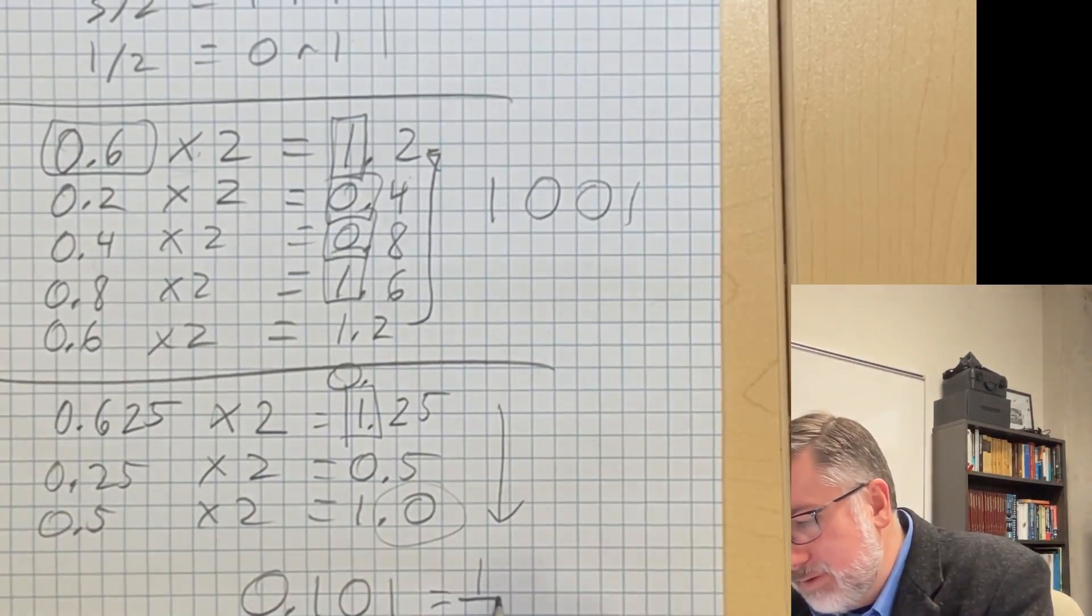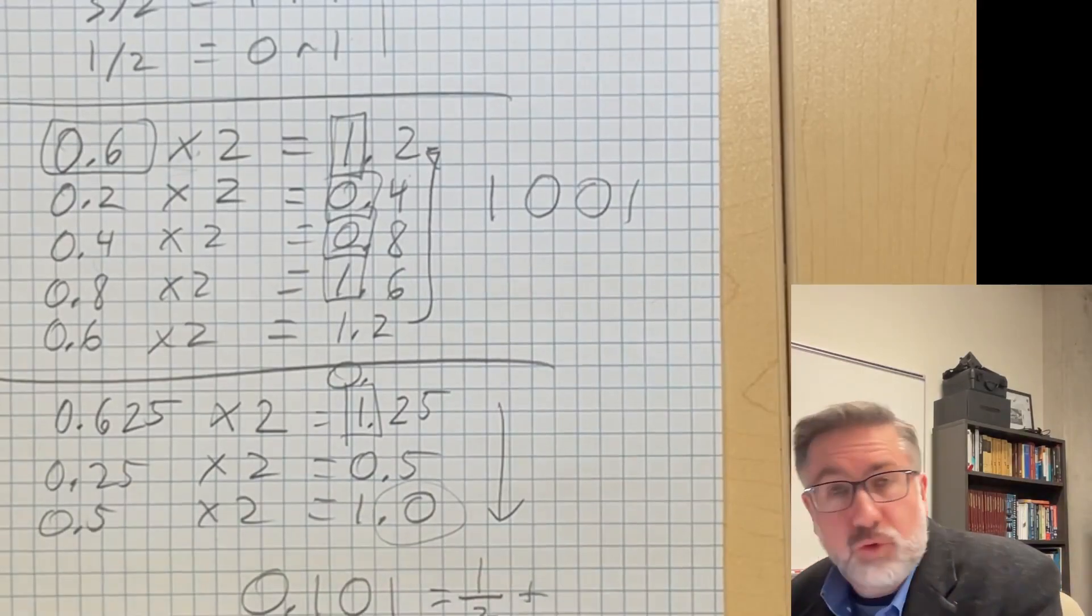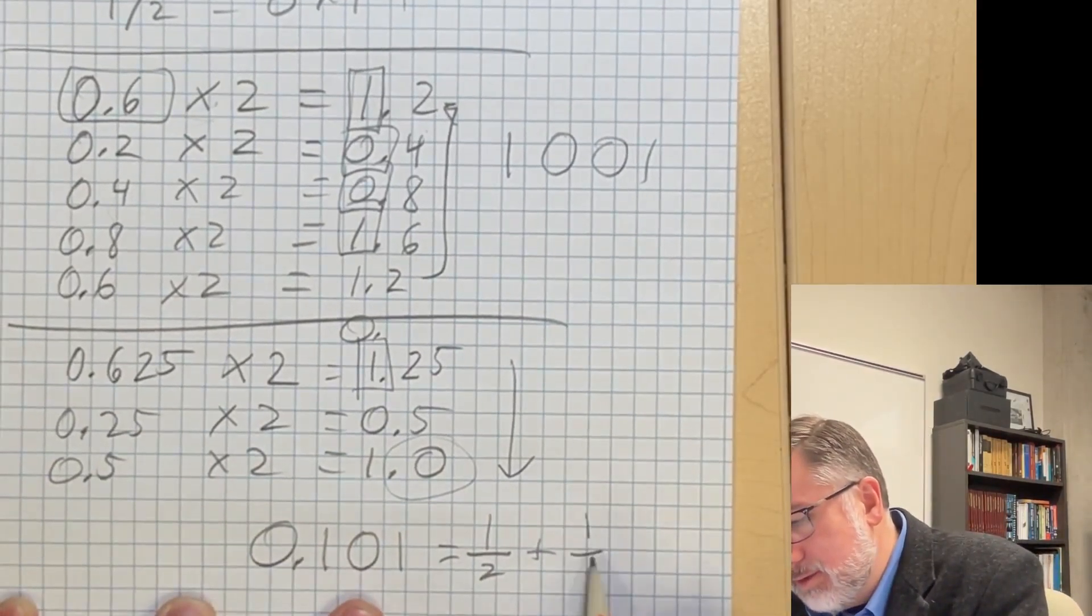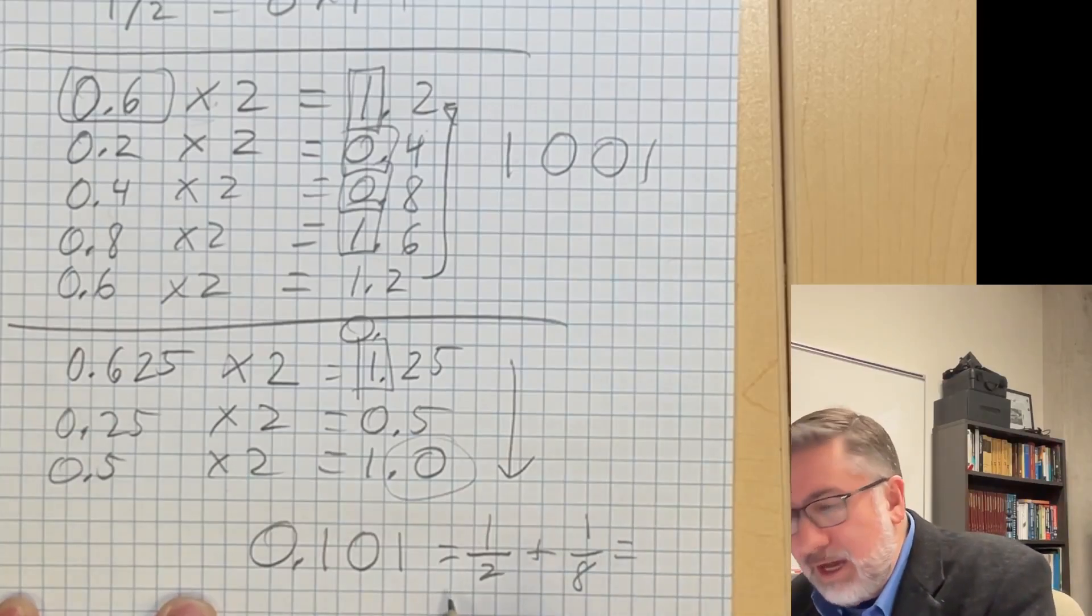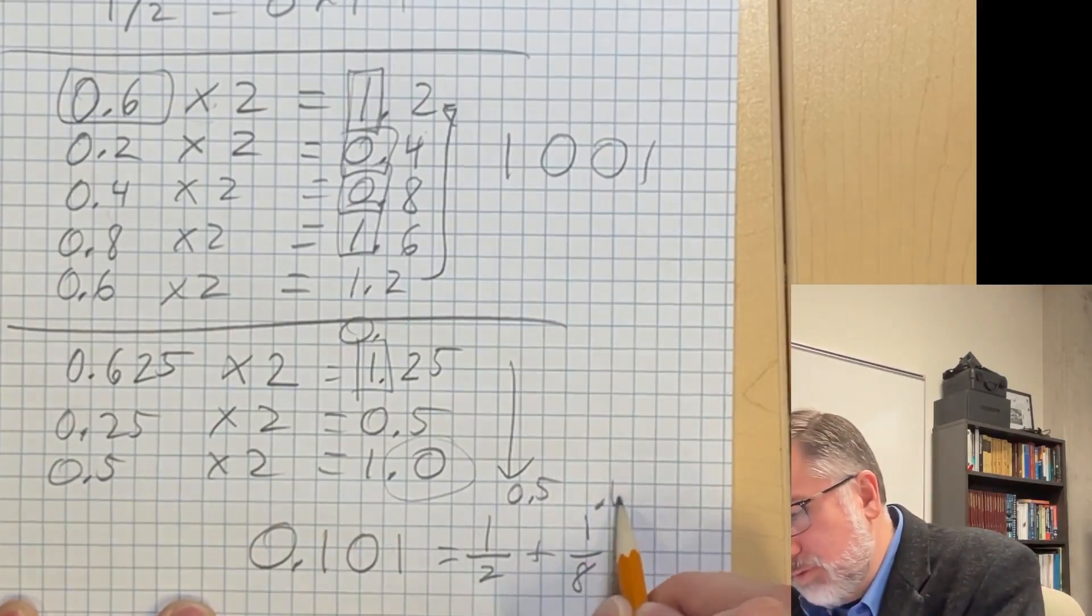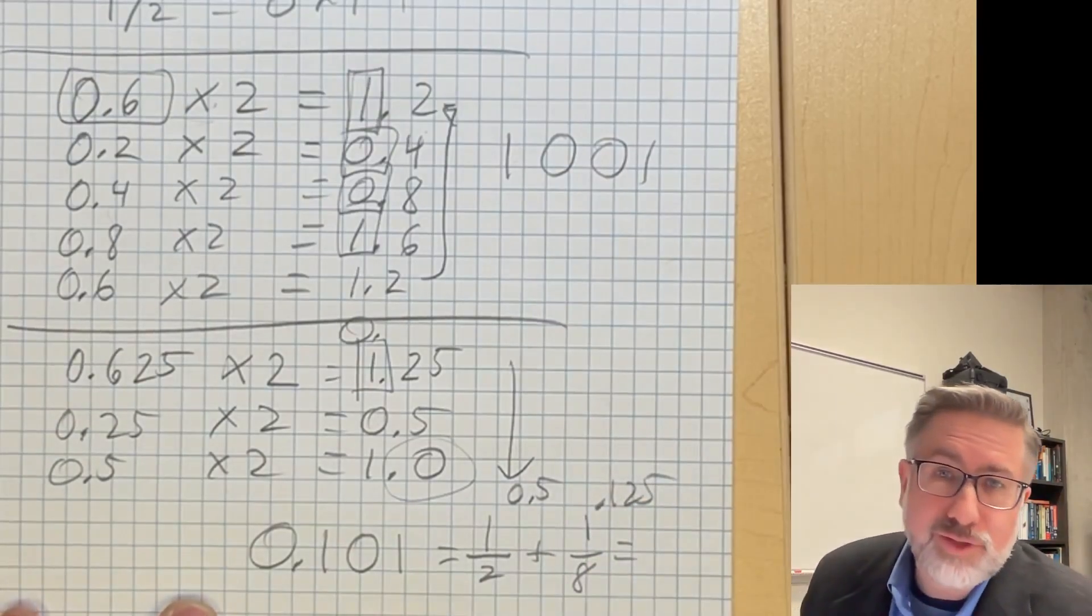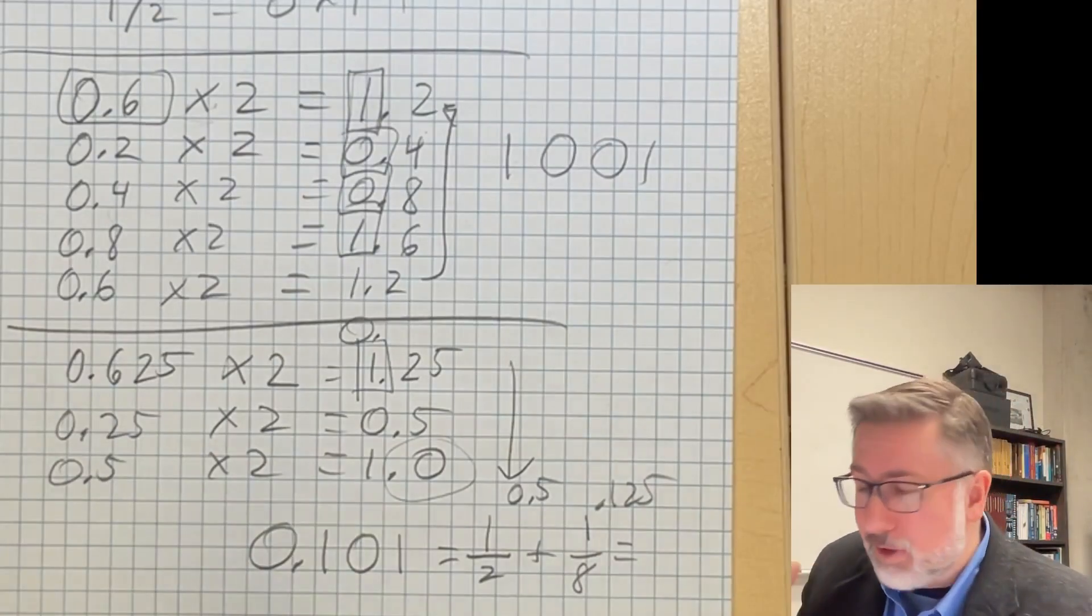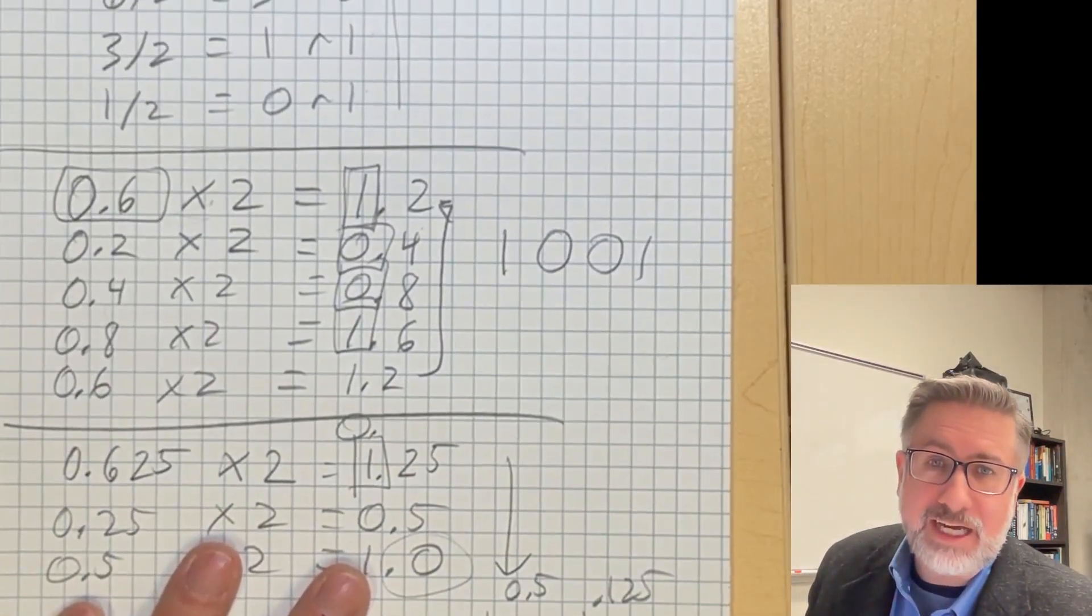Let's confirm, it's always good to confirm. So remember this is going to be 2 to the 0, and this is going to be 2 to the negative 1, to the negative 2, to the negative 3. So 2 to the negative 1 is a half, and there's no quarters, and then there's an eighth. A half is 0.5 and an eighth is 0.125, and we add those together we get 0.625 which is what we expect.